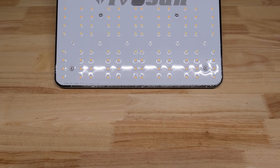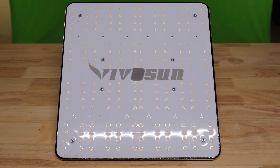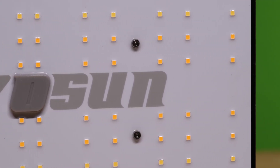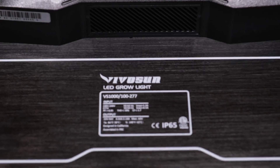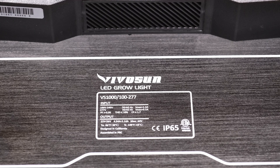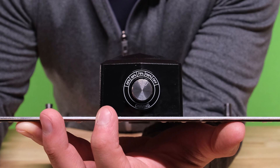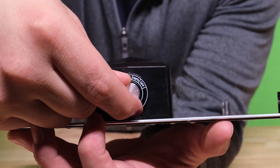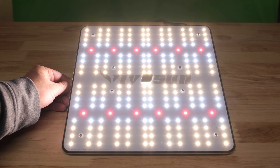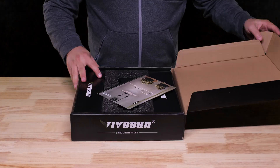The VS1000 is their 100-watt light meant for flowering a two-foot by two-foot space, and it's a solid little budget lamp. It looks similar to a lot of 2x2 lights on the market right now. There are just over 200 diodes on the waterproof surface — 192 white LM301Hs in the popular 3000K/5000K blend and 12 deep red chips. The lamp has an IP65 rating, meaning it's dust-tight and protected against water projected from a nozzle. The driver is a VivoSun-branded unit with a built-in dimming knob that can be set to five positions. The power draw from highest to lowest was 98W, 74W, 50W, and 26W.